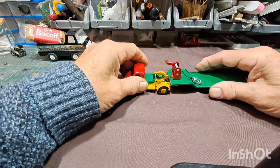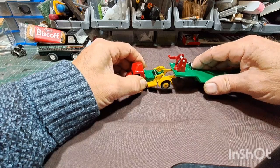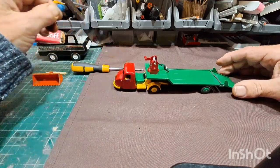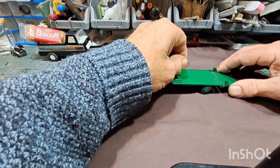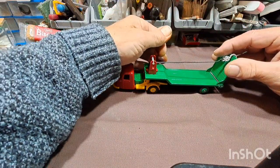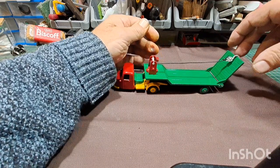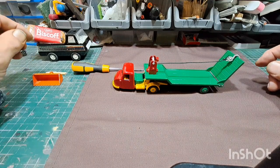So now we should just be able to connect that up there, and get it to go in the right way. There you go. Get it connected up. And we're in. We're connected. There we go. That's our thingamabob, which will come out, hook onto there. That's why you have the ratchet, to stop that from coming down. That's what that's all about.